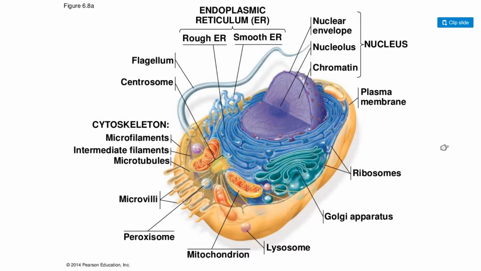So that was the intermediate filaments. So that's part of the cytoskeleton? Yes, so the cytoskeleton is made up of three different types of fibers. Microfilaments, what do they do? Somebody remind me. They support the plasma membrane and function in muscle contraction.